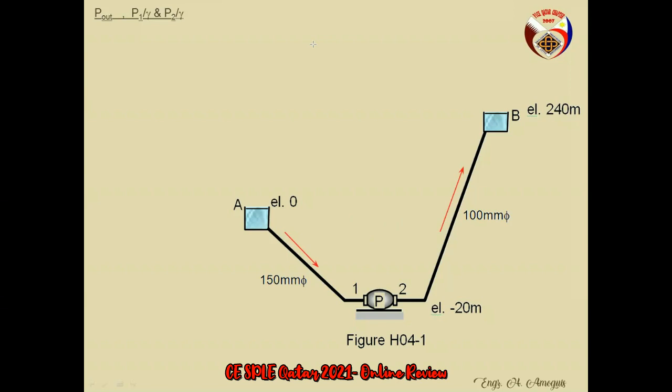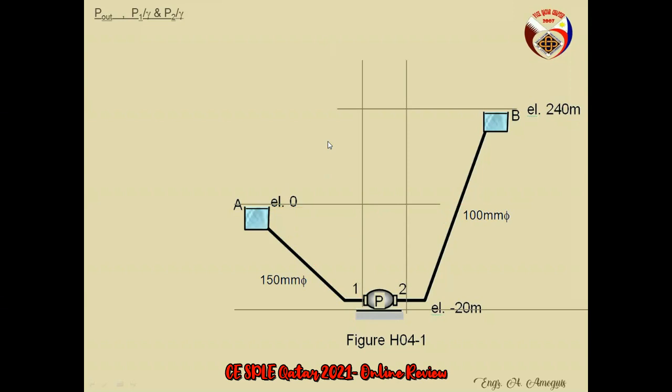So, halimbawa, okay, at A, ang energy level is ito siya, ito yung energy level at A. At point 1, yung energy level, most likely, somewhere here. Nandito yung energy level. Okay? Hindi siya aabot sa level A. Bakit? Dahil may head loss. Okay? So, kung idodrawing natin ng maayos, ganito yan. Okay. So, the energy level at A is nandito sa elevation 0. Kaya na-move lang ng konti.